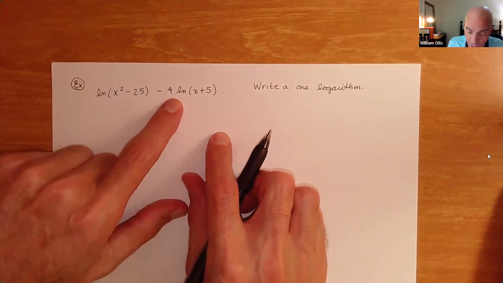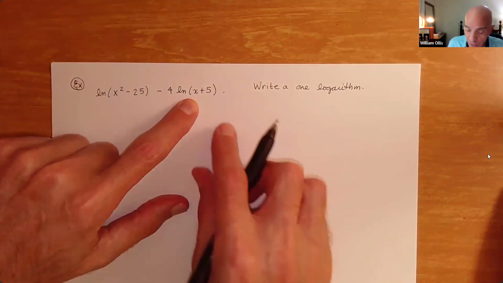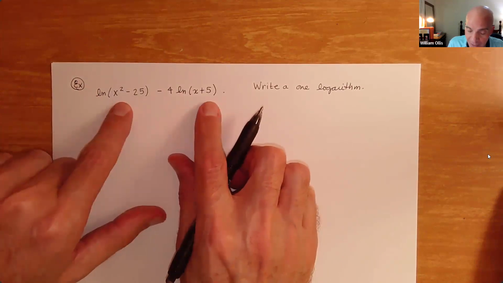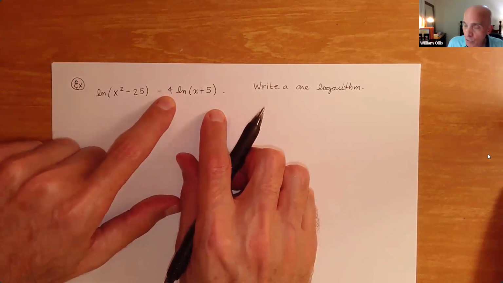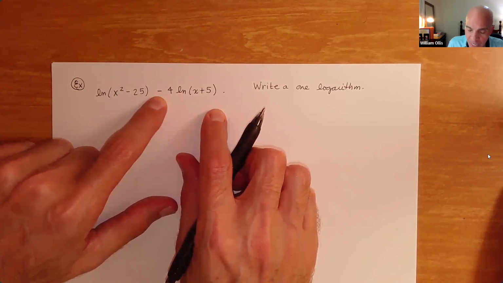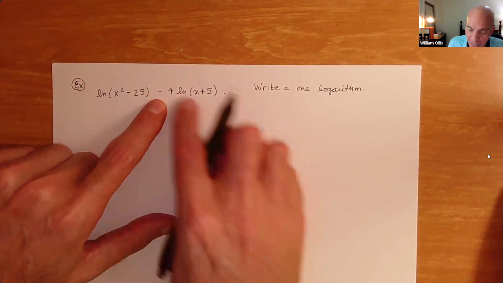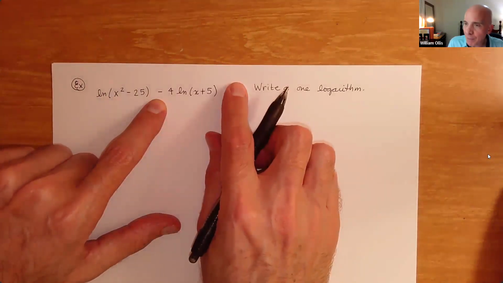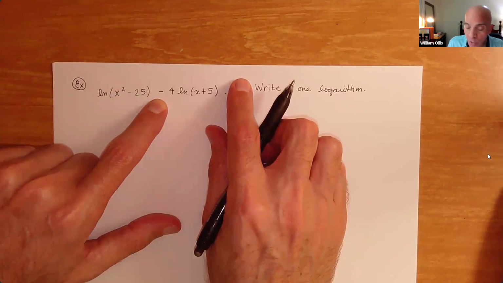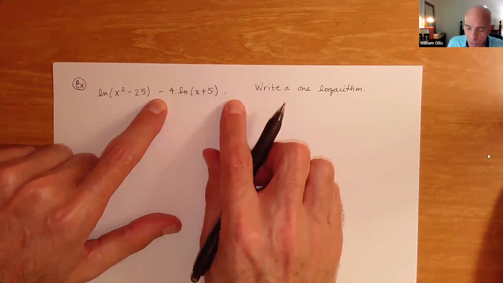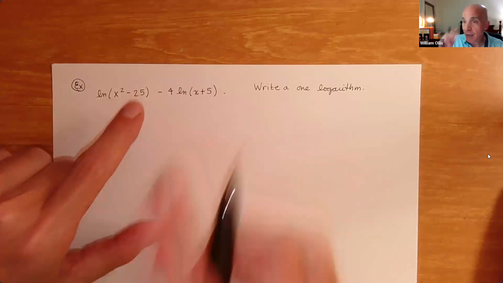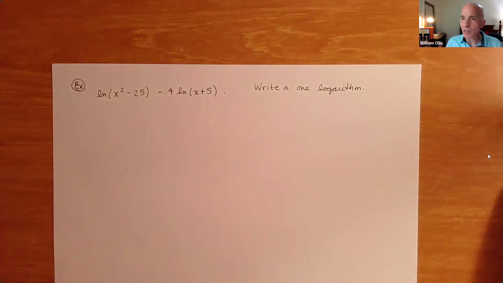When we look at this part, we see we've got a little bit different thing going on, in the sense that if we want to combine these, we need a plus or minus here. So what we can do, if you think about this, is just move the -4 up as a power, by the power rule, and then apply some basic algebra. So again, the idea is that there is no set way to work with compressing 2 logarithms. You simply apply the properties in a way that give you a mathematically correct execution. So let's do that.